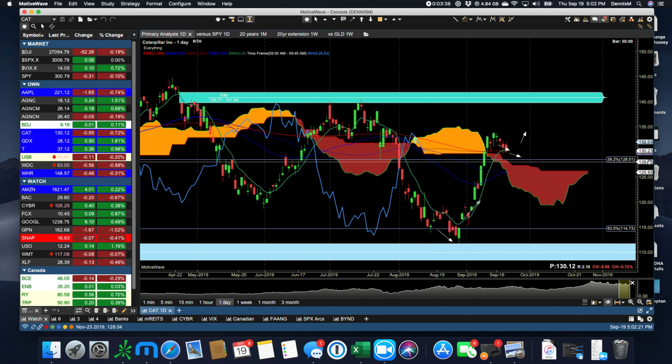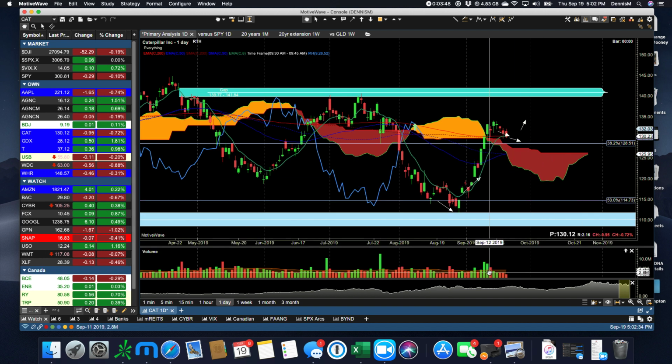But if we lose that tomorrow, then we're going to go down to 128.51, and we're going to seek the top of that cloud to see if there are some buyers there. Let's take a look at the volume. And you've just got decreasing volume. Nobody's stepping in to buy Caterpillar this week or the last 2 days of last week. We had a little bit of a bump on Tuesday and Wednesday last week, but that's all we saw.